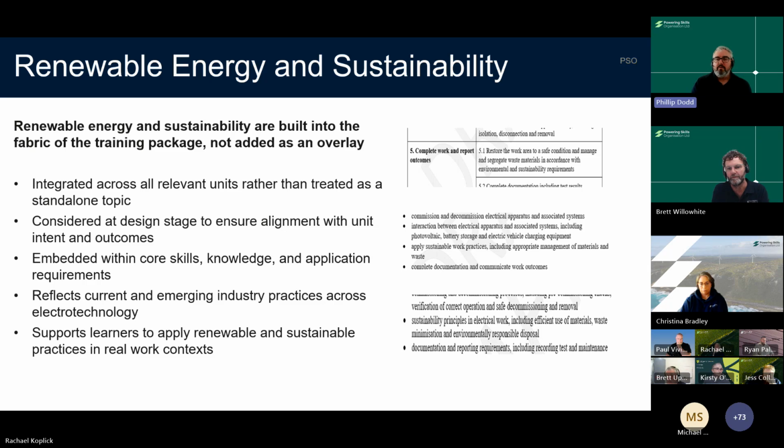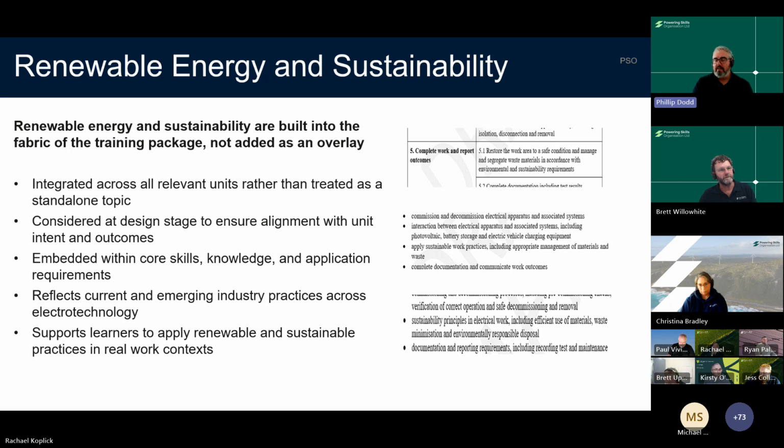So some of the other feedback was around renewable energy and sustainability. Always big talking points when we come to qualifications, and I suppose it must be said that we are reviewing our renewable energy units of competency as well as our Cert 4 in renewable energy. It's a really interesting topic, because we get a lot of feedback about renewable energy, but when it comes to actual enrolments into renewable energy qualifications, they are minimal.